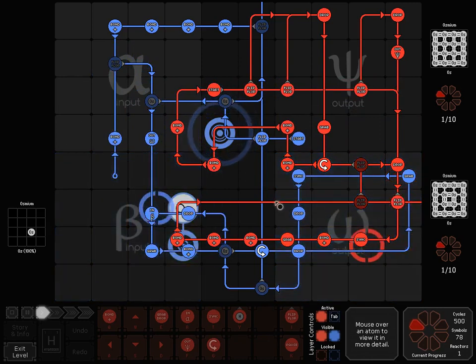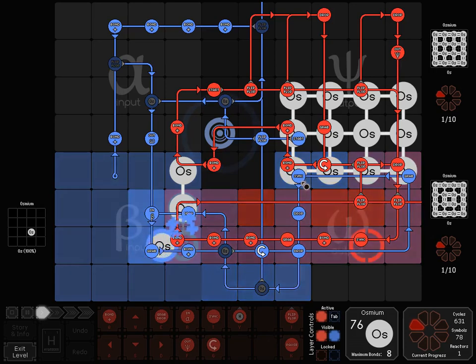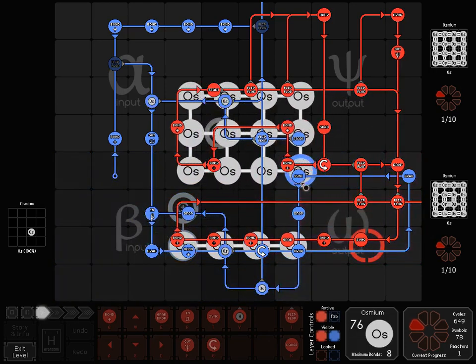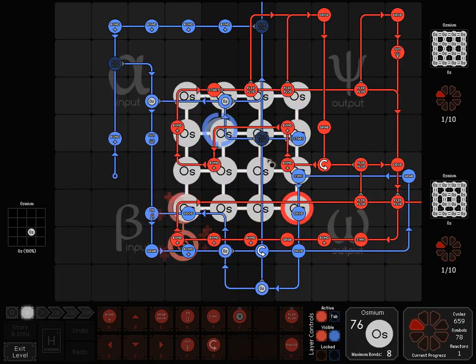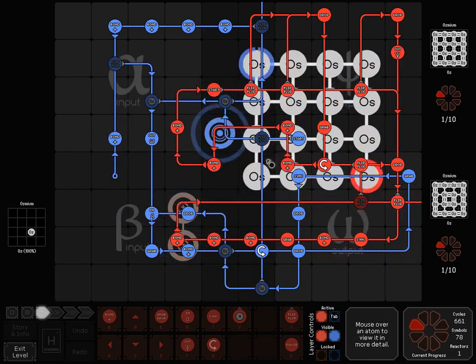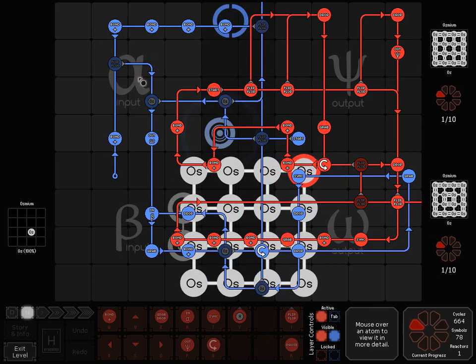Let's have a look at that one more time. So when we created our triple bonds here, we used those two bonders.